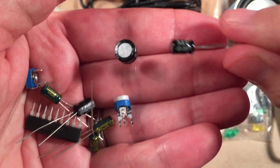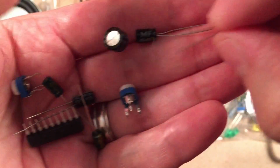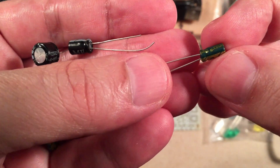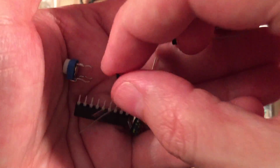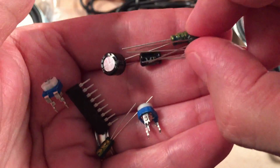Here are your electrolytic capacitors. Looks like you get about, what, five or six of them. Like I say, I think some of these are audio rated. These look better quality-wise here. Not sure what brand that is, but they look better. They have a gold and green to them. When you see that, you know they've got to be a little better quality than these black ones. Black ones are usually more for your power.